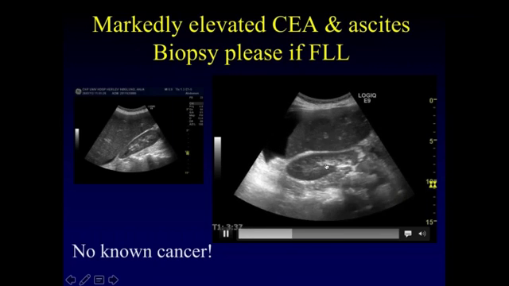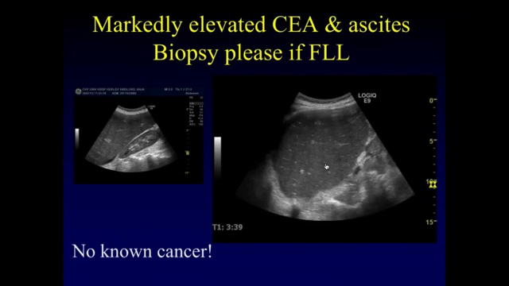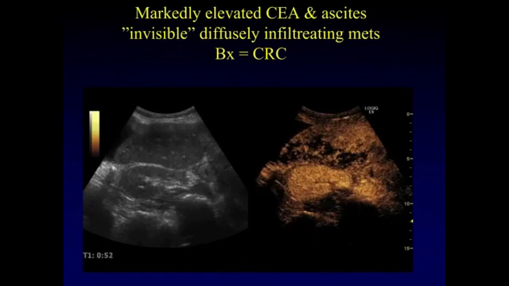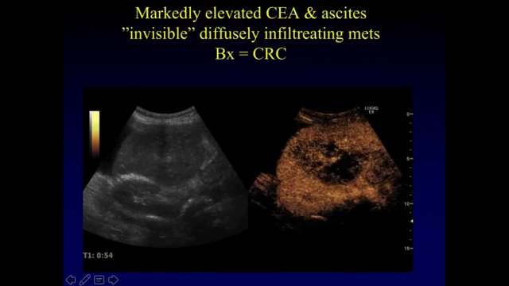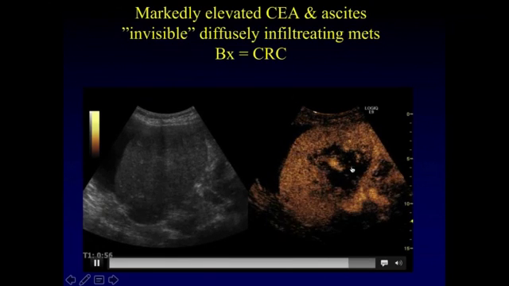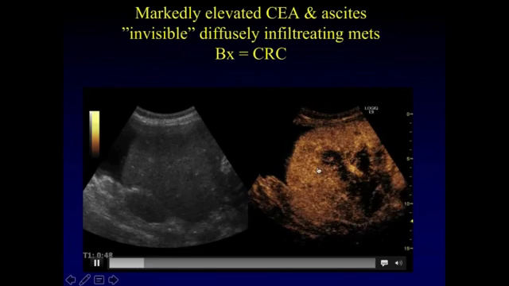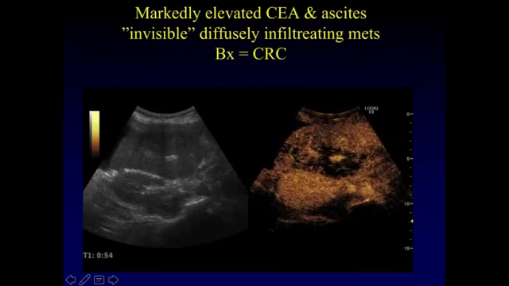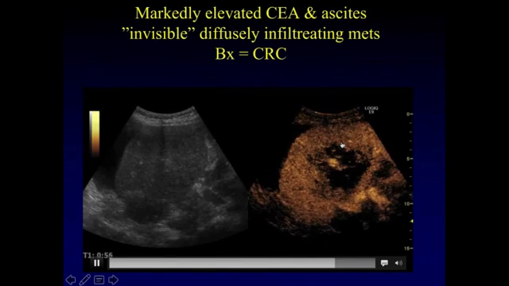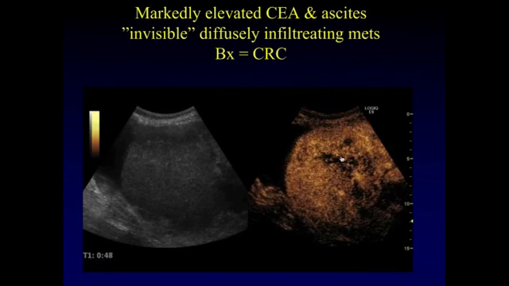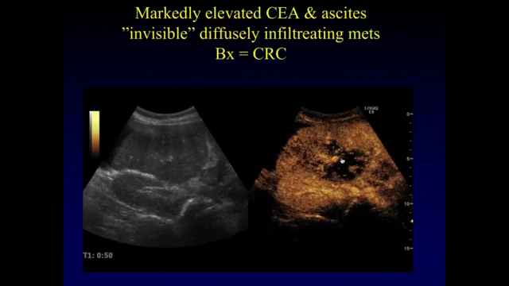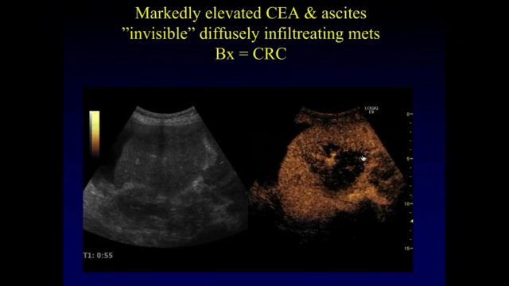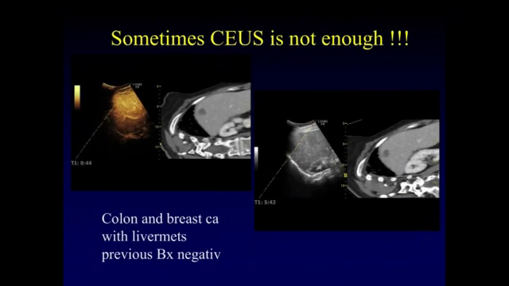There is no lesion that you can visualize on B mode. After giving contrast agent, we were very surprised to see that actually this liver was heavily infiltrated with diffuse metastasis that was not visible on the B mode. But guided by the CEUS study and with simultaneous study, it is possible to do a CEUS guided biopsy, and the biopsy showed that this was indeed colorectal cancer metastasis to the liver, which was also suspected.